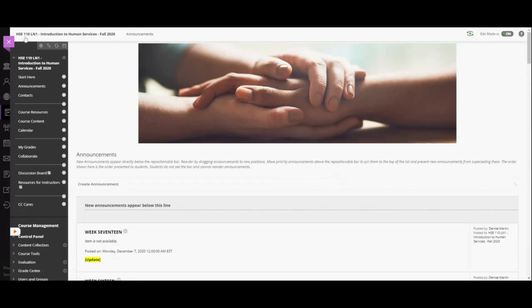This is HSE 110, which is an intro course. A lot of students that take this course have never taken a course in the Human Services Technology program before. They could also have never taken an online course at all and could be new to our college. So this is typically a first year brand new student course, and we really thought through how to make this as user friendly as possible for students who are not used to how we do courses.